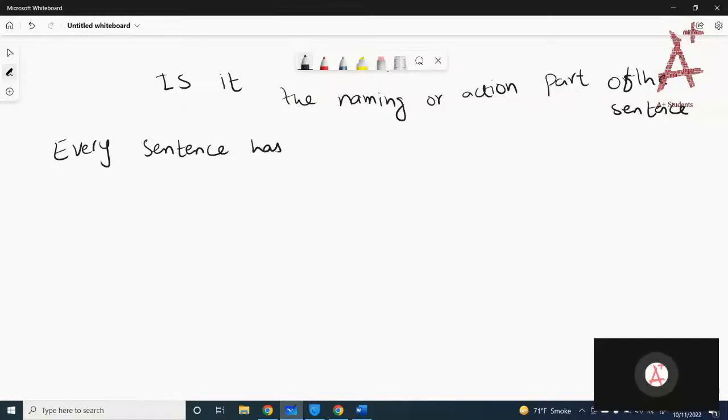Every sentence has a naming and an action part. Now we're going to see what are the naming parts and what are the action parts. Got it?